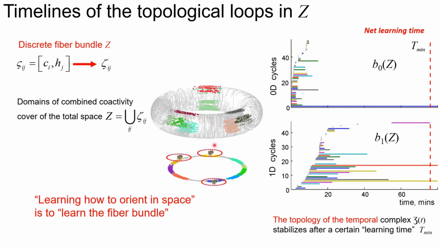Here I actually did a simplified computation. I modeled the rat's movement on an annulus. So we replaced that two-dimensional space with an actual annulus, and the fibers, of course, are one-dimensional circles. So we actually have a torus. And when we do this computation, we see that the torus actually does emerge. We have one piece, right? And we have two loops appearing. So now it seems like we have carried out the topological line of analysis, and we have our answer.